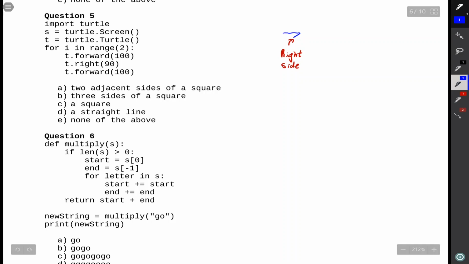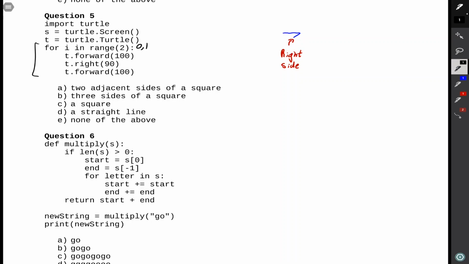The next statement is the for loop. So let's break that down real quick. It's for i in range 2. That means throughout this problem, i can possibly take on the values of 0 and 1. And I like to write them right over there next to the range. It makes it really easy to know what values I should take on next.